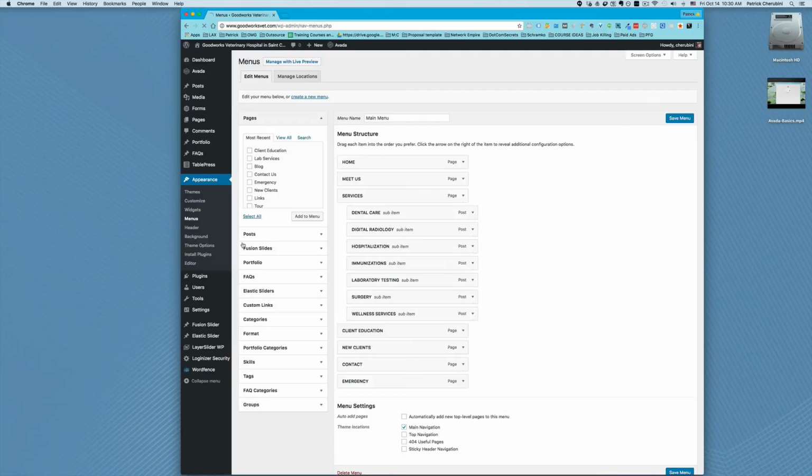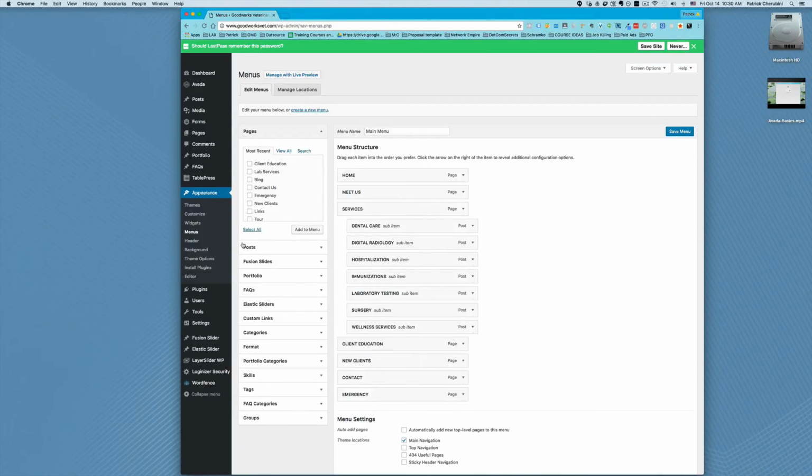The menu system in WordPress is actually very easy to work with. It's not difficult at all. You'll see all the recent activity over here. You can view all the activity. You can view all the pages there. And notice that I'm in pages, I'm not in posts, but you can connect a post on here as well. And a post is like a blog post when I say that. A page is like a strict regular page of the website.